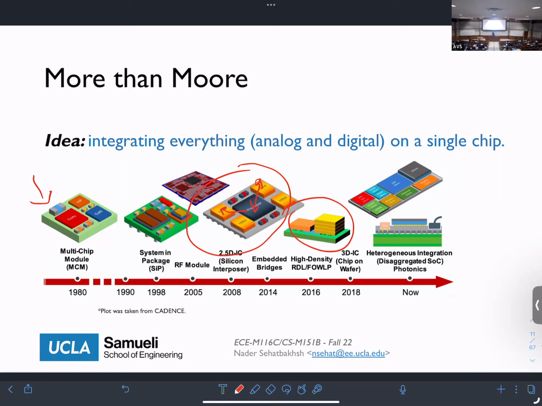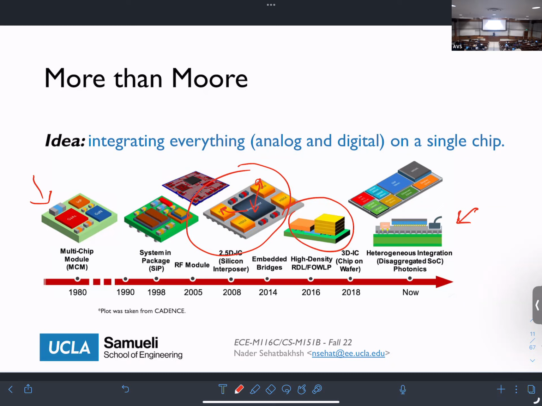The cores would be on top of each other. And what we have right now is what we call chiplet systems, where we have lots of these chips. Some of them will be 3D, some of them will be 2D, and then all of them will be integrated into one piece of silicon. And the significance of this is that the connection delay between different units would be much smaller than what we normally get.